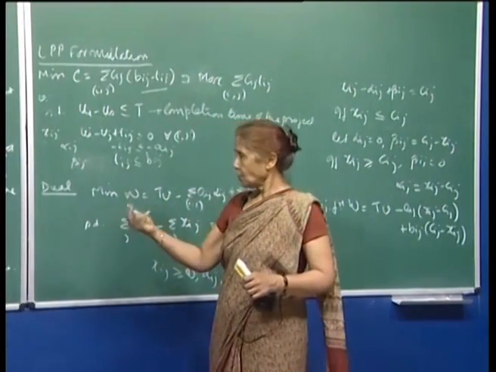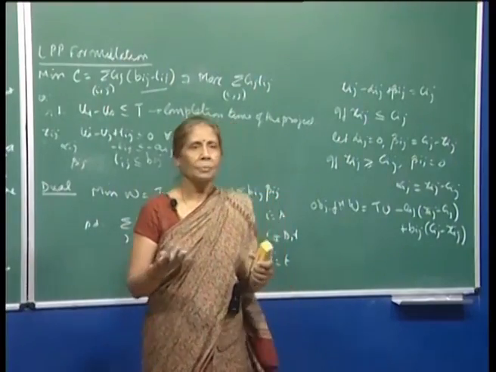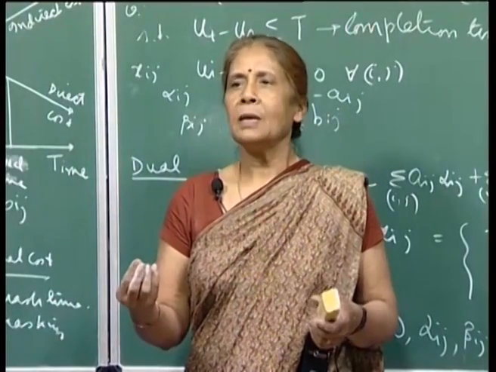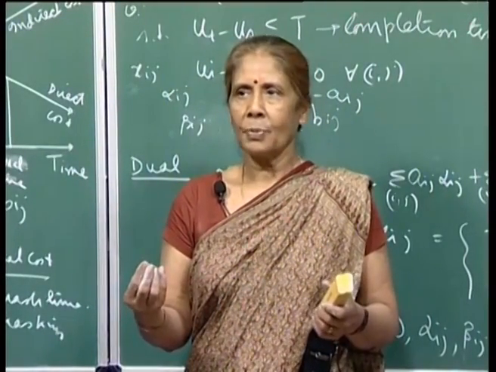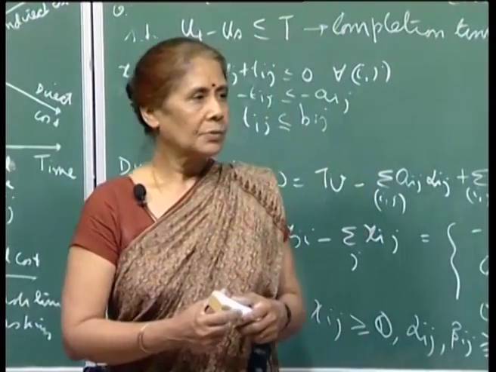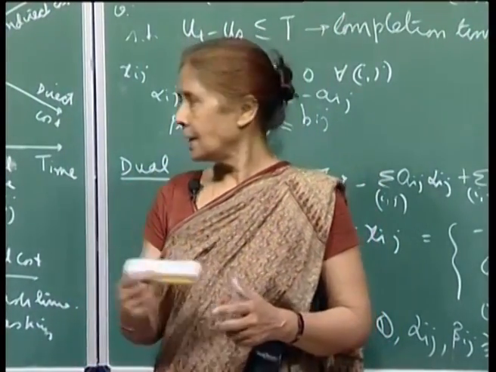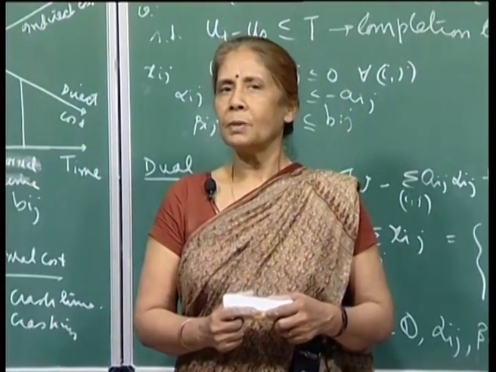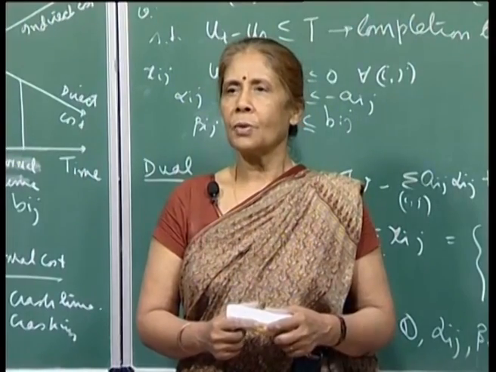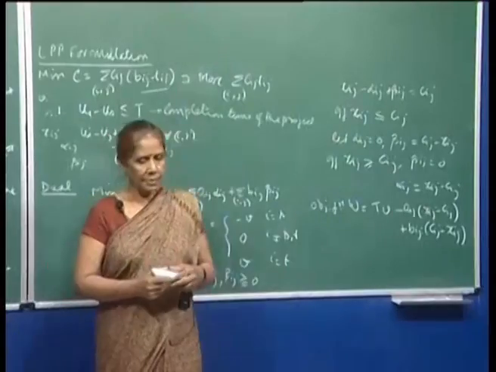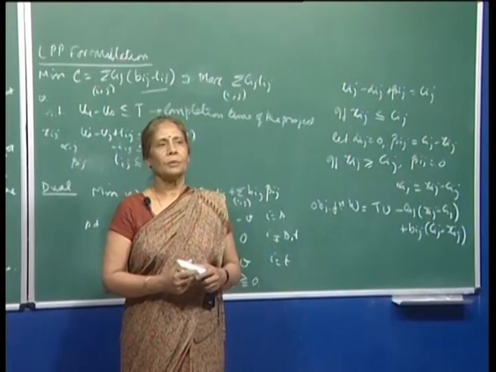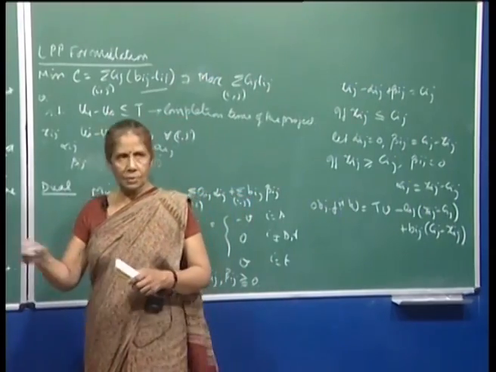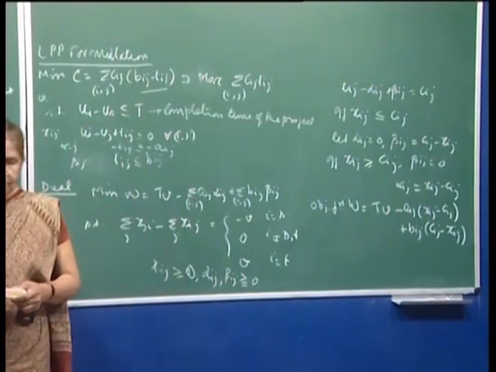And so, as you saw, when finding out the critical path, because the underlying network was acyclic, we could with a simple labeling technique find out the longest path, the critical path. So, we did not need the linear programming formulation, and here also we can formulate the problem as a linear programming problem, but we will not do it, because we will exploit the structure of the problem and come up with a faster method for computing the optimal duration of the project. So, I will indicate that through a simple algorithm and give you the method.